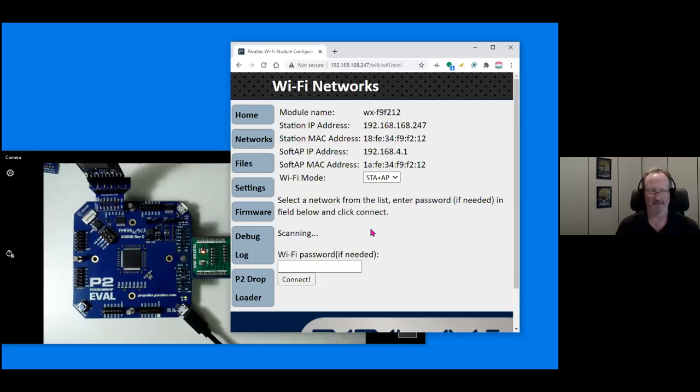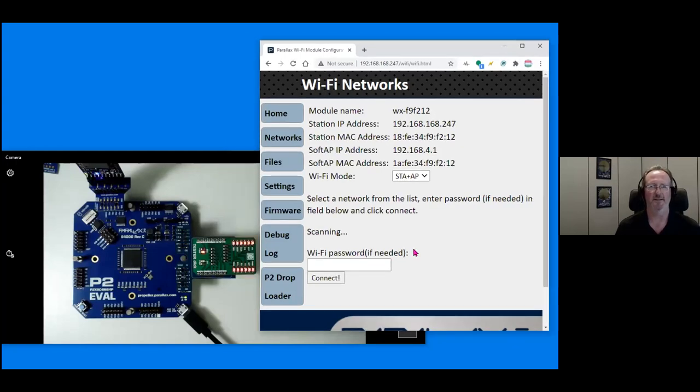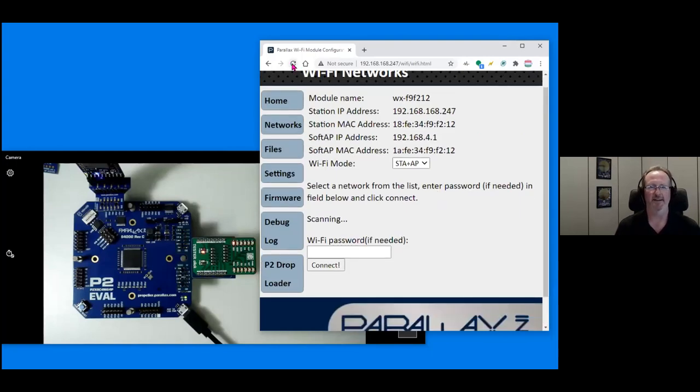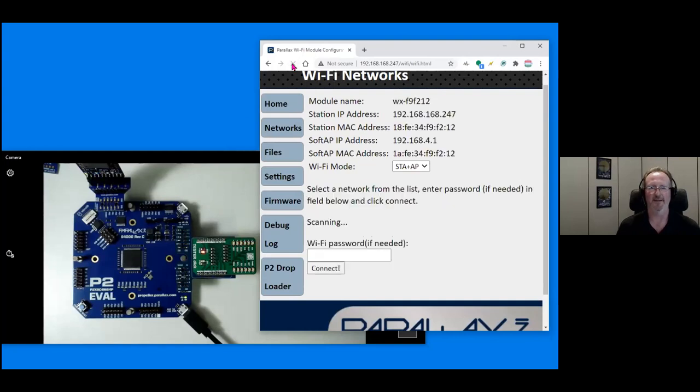But that allows you to directly connect to it. In fact, I've done it many times on my smartphone, just browsed to the 192.168.4.1 IP address in like the Chrome browser or some other browser that you have on your smartphone. And then this page shows up, and then I can go in here and configure it for my home network access point, for example.